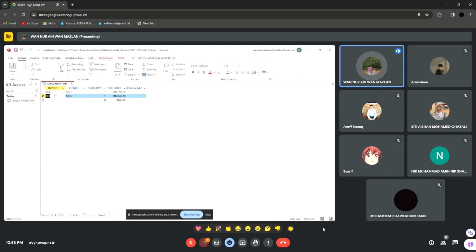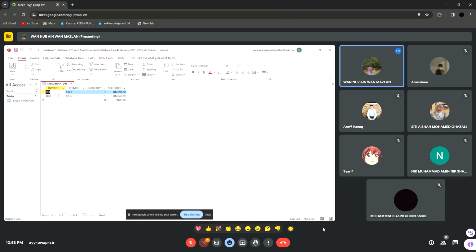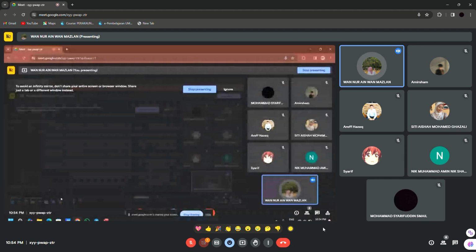So you need to change first, and then you go to design view, the invoice. You need to choose the primary key, and then go to datasheet view back, and then change the number according to the question, 101. So you can go on to fill in the data based on the question. That's all from me.